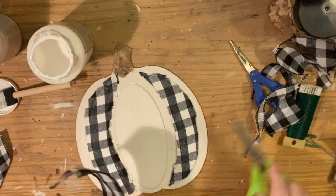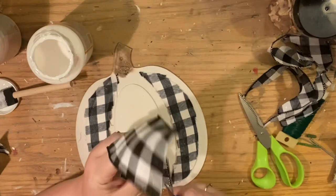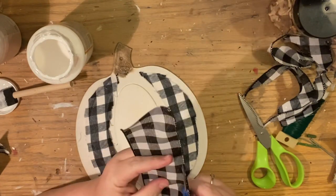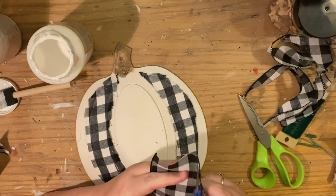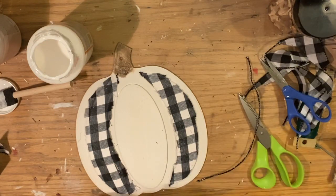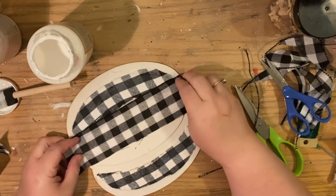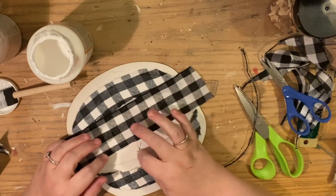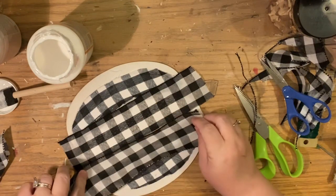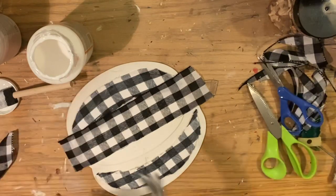And then the first piece we're cutting off right next to the stitching. I found that if you cut right next to the stitching, the two pieces butt up to each other. So we're going to lay the one piece down and then do the same thing right next to it. You can see that I wasn't really trying to line everything up perfectly, just sort of close. But you don't have to do that.